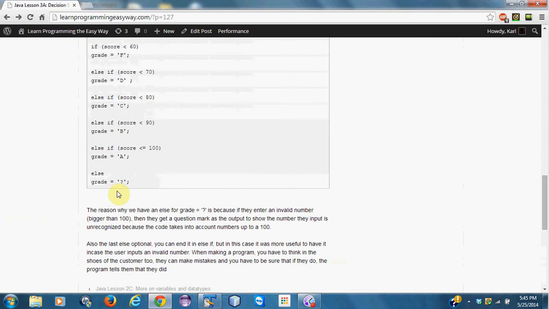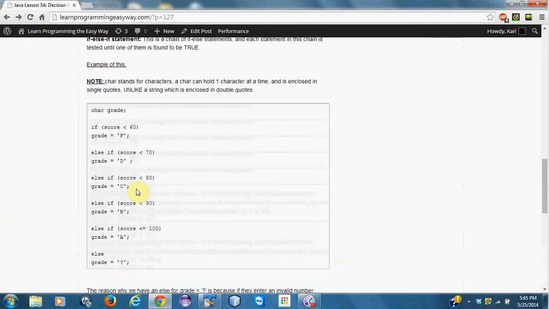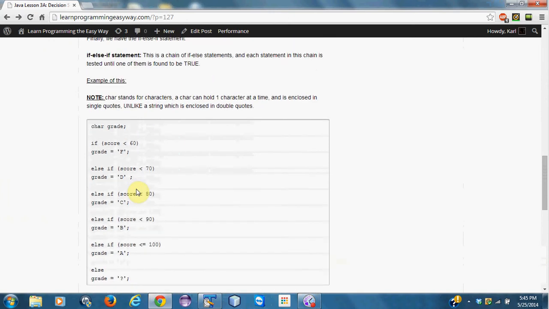Or if score is greater than 100, then grade equals question mark, because you can't have a grade less than 0, and assuming you don't get extra credit, you can't get a grade greater than 100. So if statements are very useful in Java, as you can see.